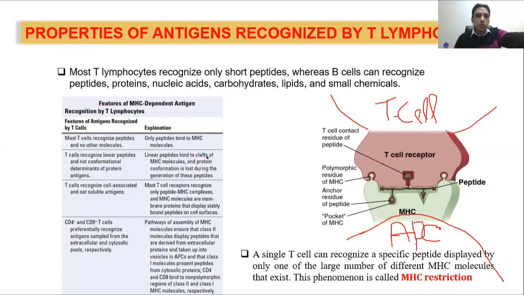Okay, so you need to understand from this chart, and it's quite simple, MHC dependent antigen recognition. Remember, antigen recognition is not only dependent on this. There are several cells which can recognize the bad thing by themselves. They are no longer dependent on MHC combinations, like B cells. They can get the information by themselves. So, it is antigen recognition by T lymphocytes.